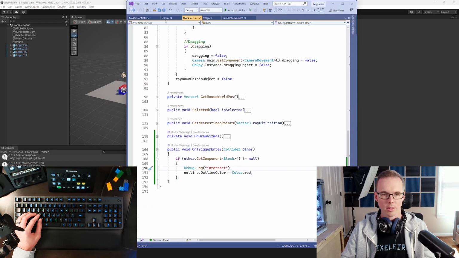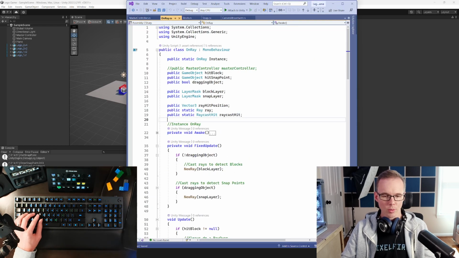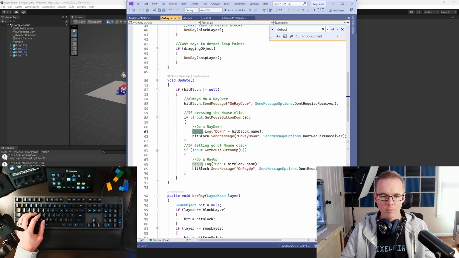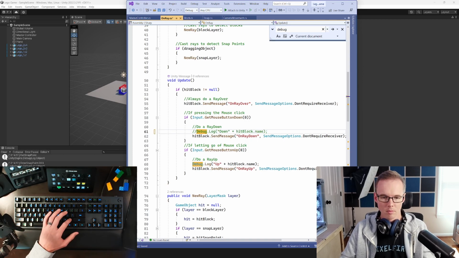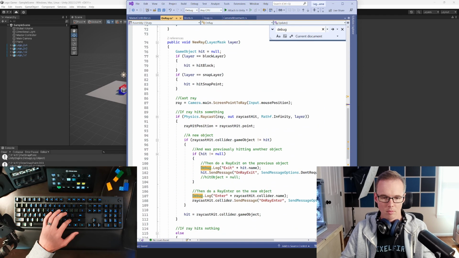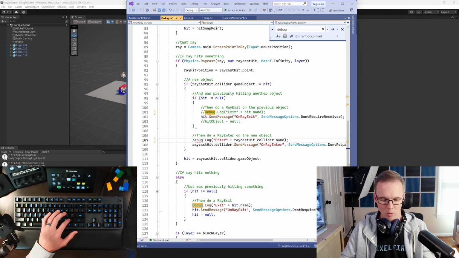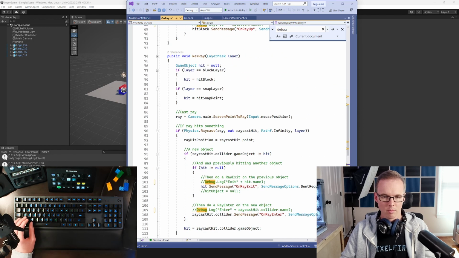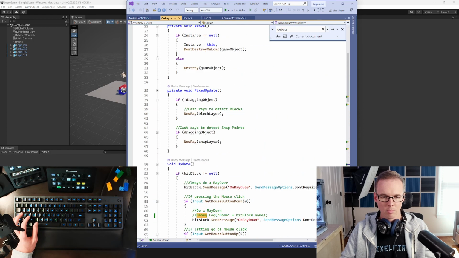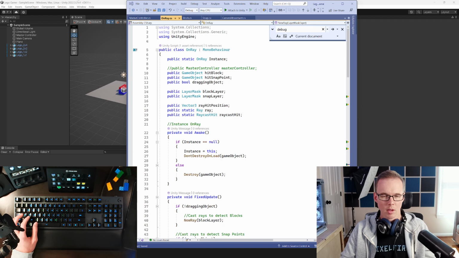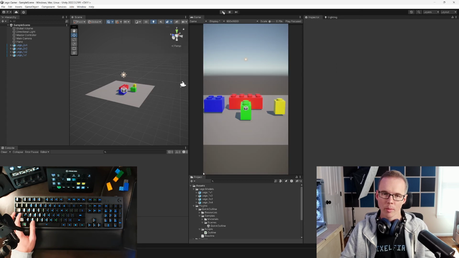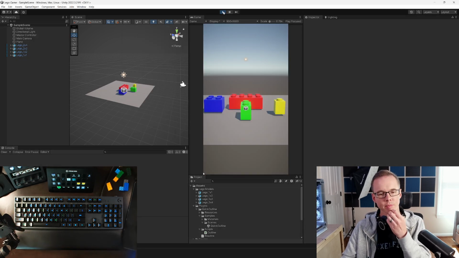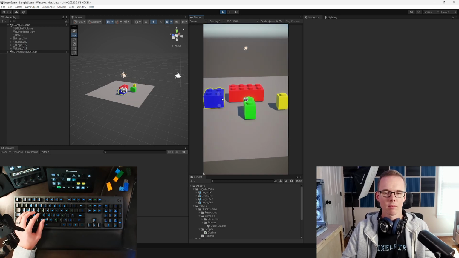Okay, let's turn these other debugs off. Whoa, don't want to do that. I think that's all the debugs, besides the one we want. Okay, why is it not working? It's intersecting.